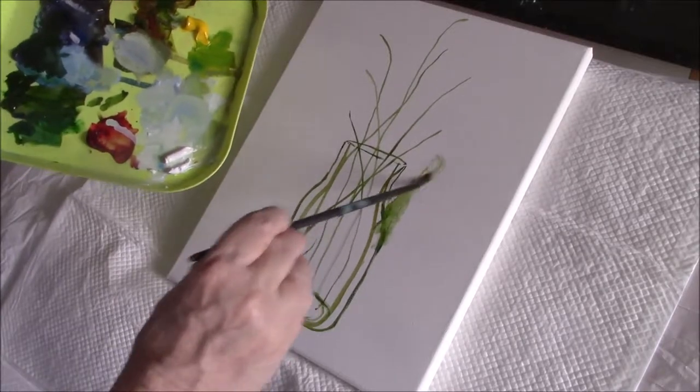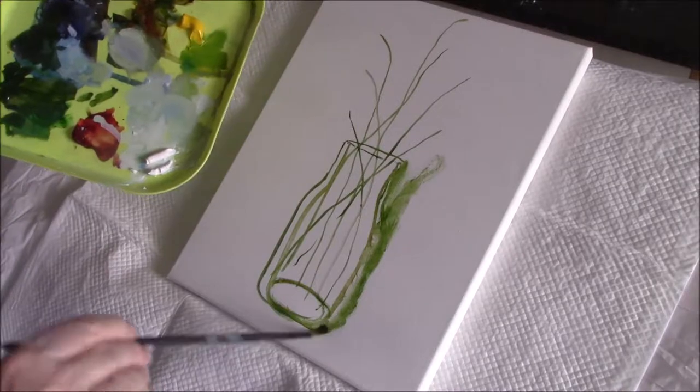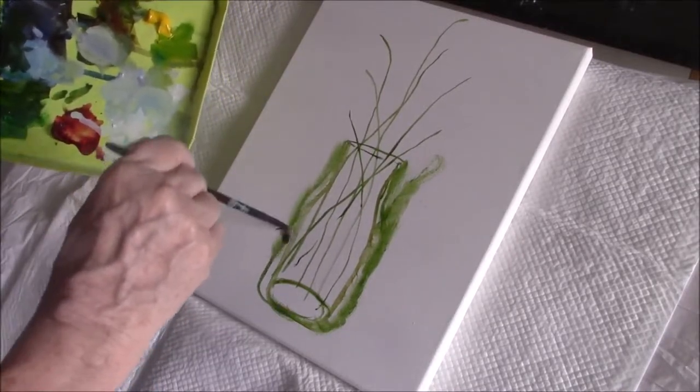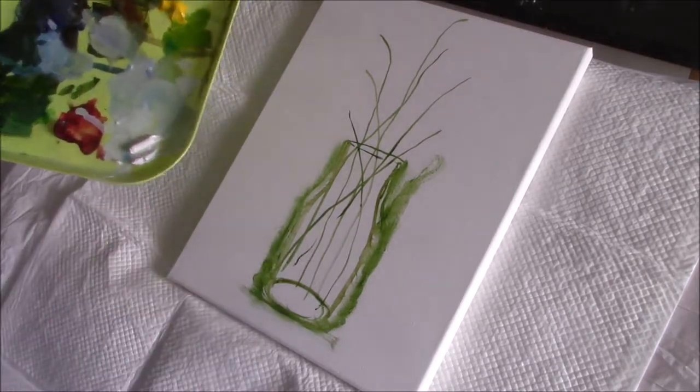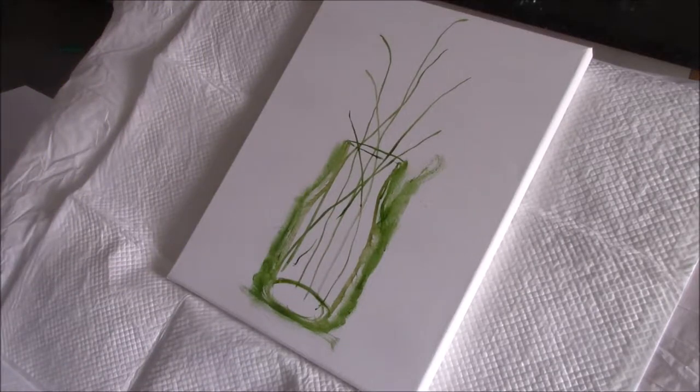It doesn't matter. This can be part of the background now. There are no mistakes when you're painting. You can correct everything, no matter what medium you're using. All right.